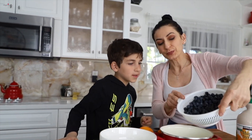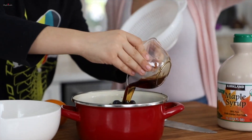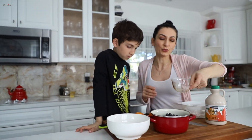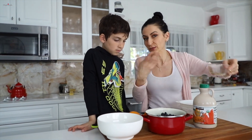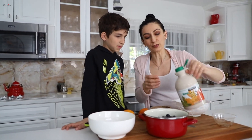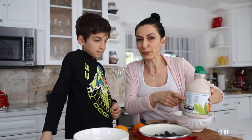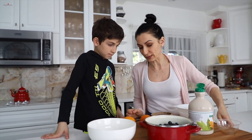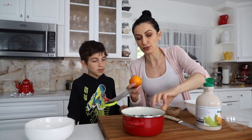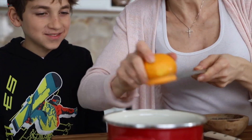We're going to start by putting the blueberries in, then add the maple syrup. The proportions are usually by eyeballing because you want to add as much sweetness as you prefer to taste. We had probably two to three cups of blueberries. To one cup I would add probably two tablespoons of maple syrup — or agave syrup will work just as fine. This part, only moms can do — you don't want to shred yourself.